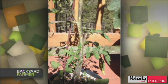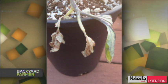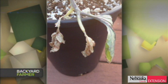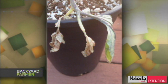All right, Kevin, you get the next one. And this person sent us two pictures and had two words, early blight, and this is tomatoes. Okay, well, early blight in tomato is actually pretty recognizable. Early blight is caused by an alternaria fungus. And alternaria fungi tend to leave kind of circular to angular lesions on the leaf, and they will have concentric rings inside them. If you see something like that, it can also get on the fruit, then I would worry about early blight. That, to me, looks like, if anything, maybe a late blight.